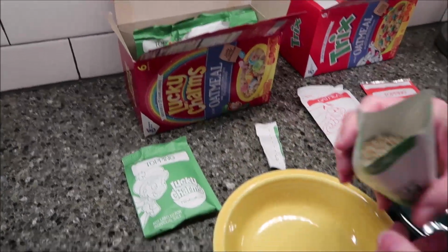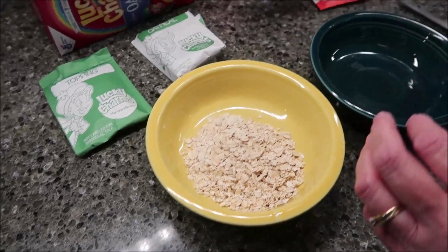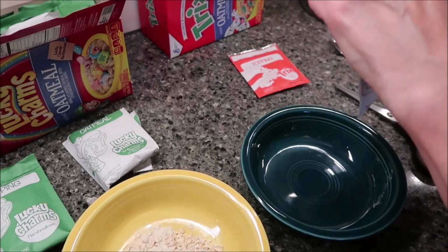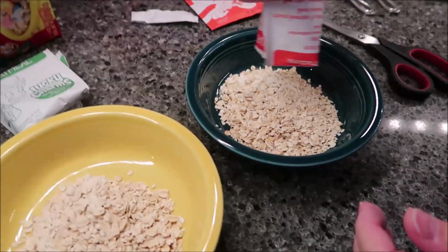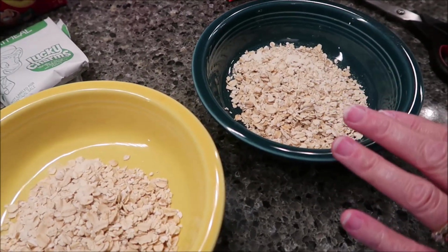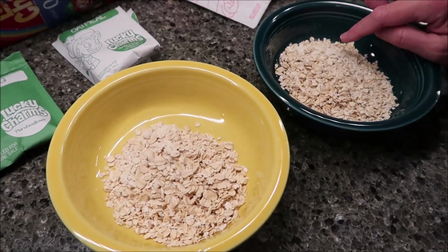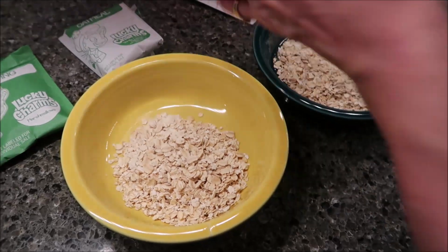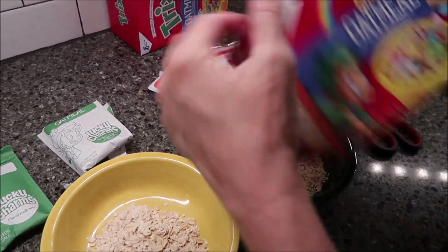This is the Lucky Charms. We'll see if it looks different. Okay, so it looks like regular oatmeal. And then the Trix. Okay, it looks identical. I was going to say there might be a little more powder in the Trix, but there's not. There's powder in there.